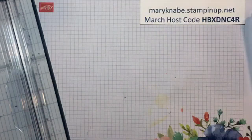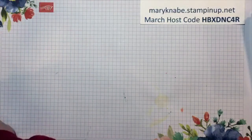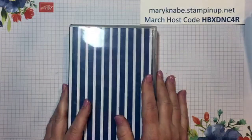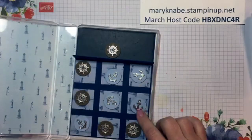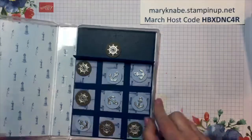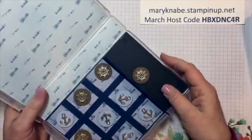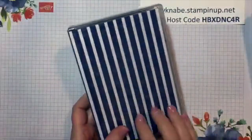And I'm sure we all have lots of things at home that we can use in making these. But I'm giving you some Stampin' Up! suggestions as well. Okay, here's the next one. And this features the Come Sail Away products, the Designer Series paper and our little nautical embellishments. And this one is actually magnetic. So this would be wonderful to stick in a backpack or to leave in a car and take on trips. It's easy to move from room to room, put it all away, everything stays neatly together, and store this on your shelf. It would even be fun to personalize these.